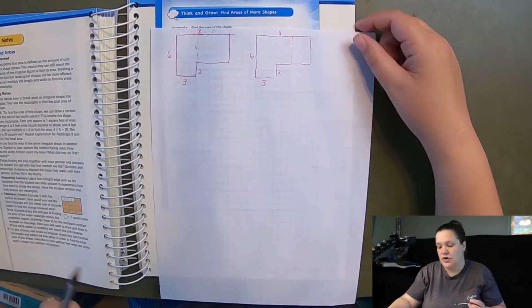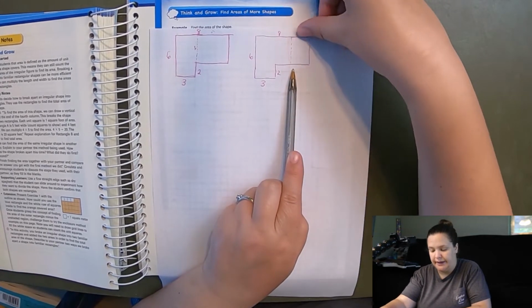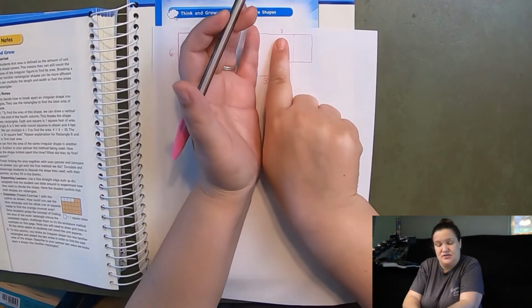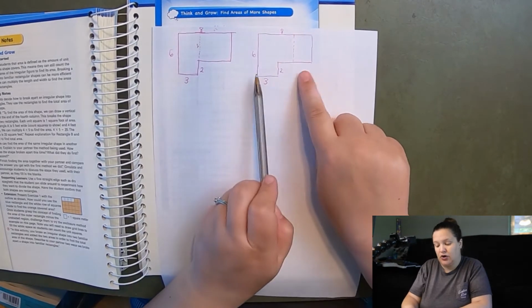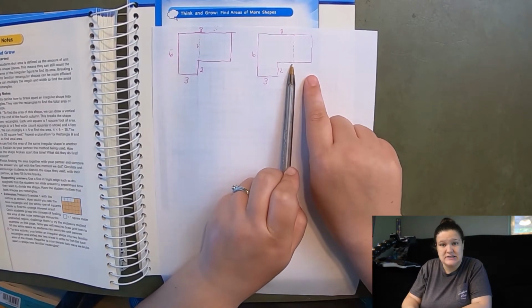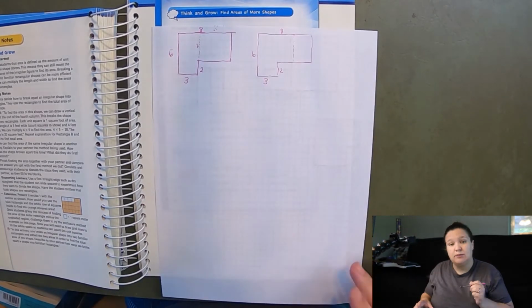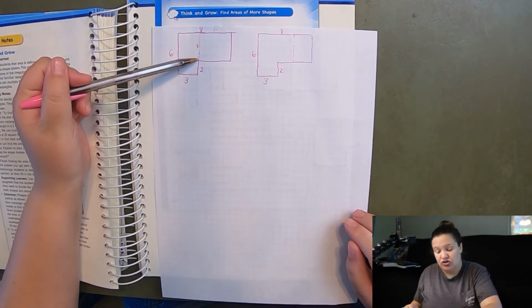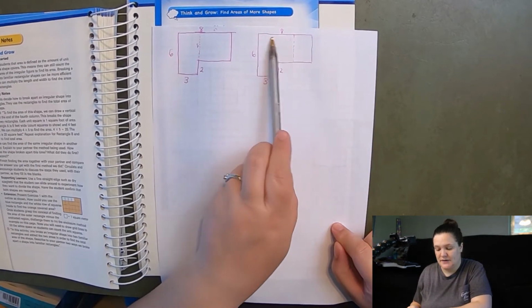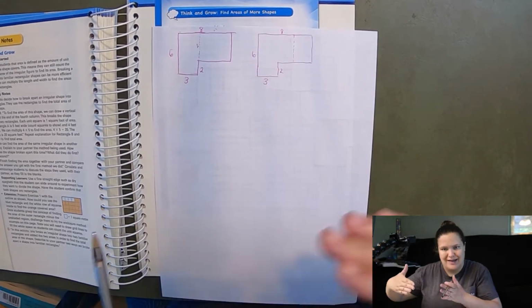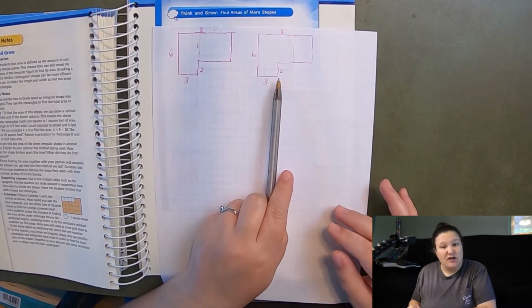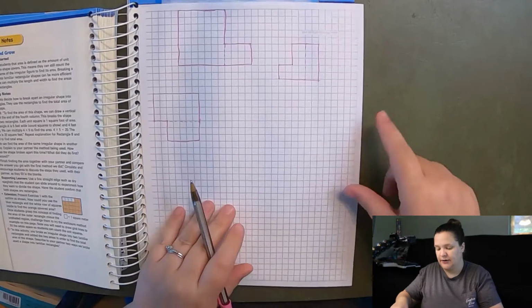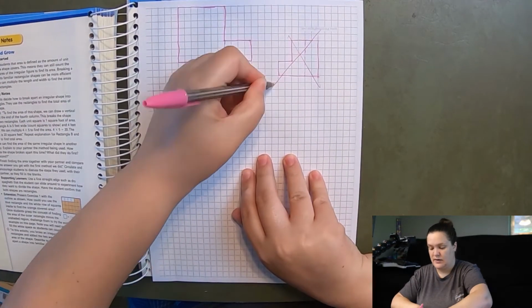well, now I don't know my width here, because I know that this total is 8 and this section of it is 3, but I don't know what this part is. Okay, so it's really important that when you divide these shapes that are not fully rectangles, you divide them into rectangles. See, this one I've divided into a rectangle, but then I still have that weird L shape, whatever it is. And it's a lot harder to find the area that way. Okay, so now we're gonna flip back over here and do some of these. So this way is not the way we want to do it.